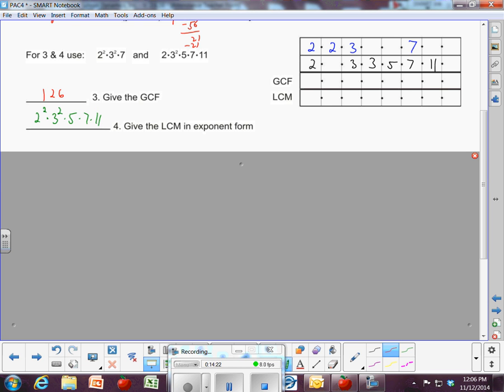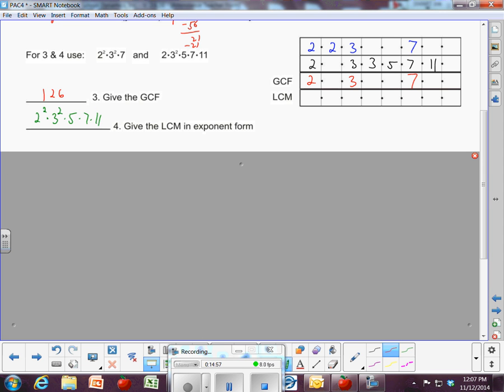Okay, so the 2 squared times 3 squared times 7, some of you guys mess up your chart and you get factors out of order. Don't get them out of order. I left a space for my 3 and 5 knowing my bottom number had those. I want to keep my factors in order. GCF, you have to include factors where they both have it or all of them have it. They all have a 2, they all have a 3, and they all have a 7, and that's it.